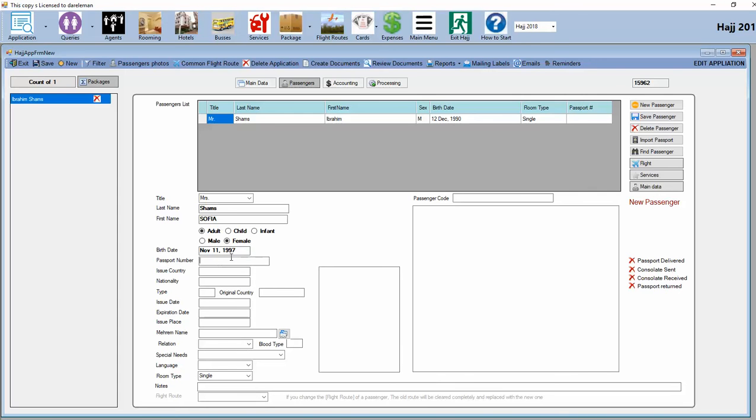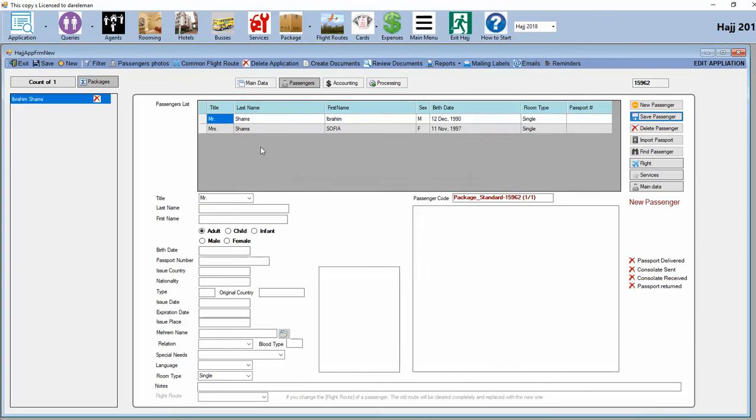and passport number, you can enter this as you wish, but in this case you have to enter a mahram for the lady, otherwise the system will force you to do that. So in order to enter a mahram here, you have to click here, and that shows you a drop-down list which will show the male in the application or the males in the application plus the group leader. Suppose the mahram will be Shams, so I'm going to select, and the relation is her, for example, husband. You can enter special needs if you want, and so on for the rest of the data. Then you click Save Passenger.